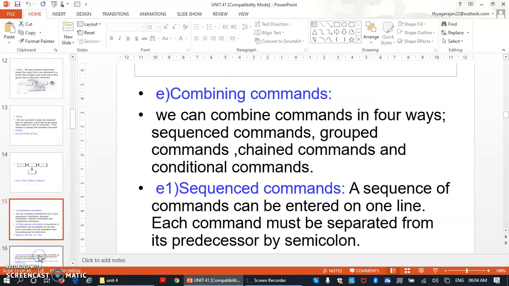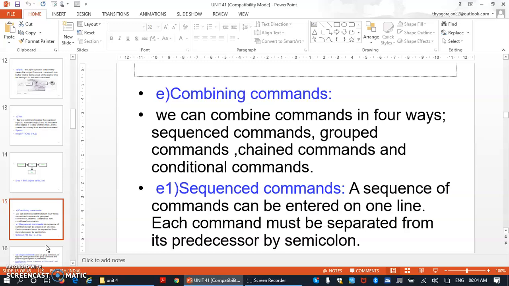Coming to the next feature of Korn shell, combining commands. We can combine commands in four ways: sequenced commands, grouped commands, chained commands, and conditional commands. The meaning here is, try to understand, we can execute commands in different ways. Commands can be executed sequentially.